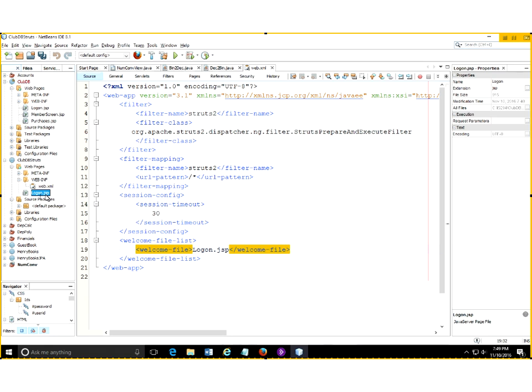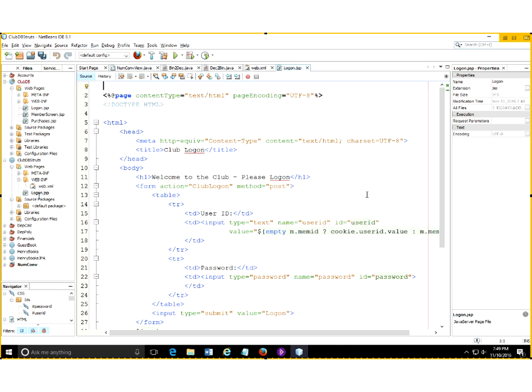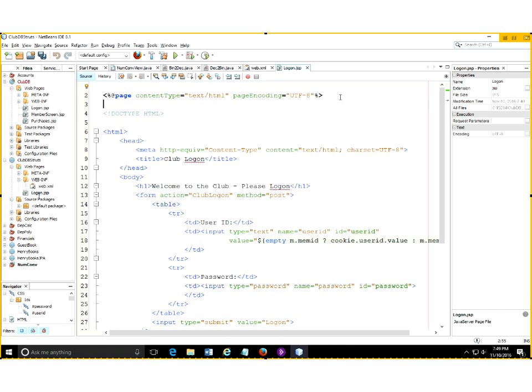Since logon is very simple, we're going to start there with struts enabling our page. So let's go to logon JSP, and here's how we're going to do the change to make this a struts-based JSP instead of what it was before. The first thing is that we need a taglib to identify that we're using struts tags on the page now.